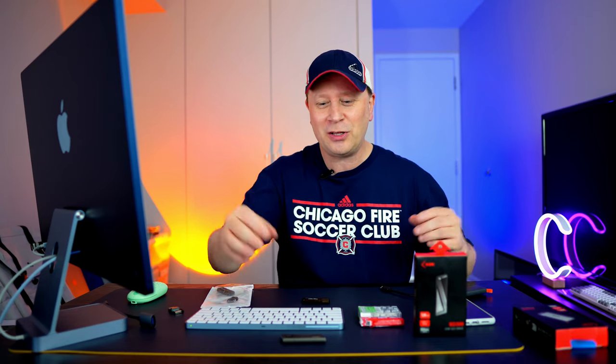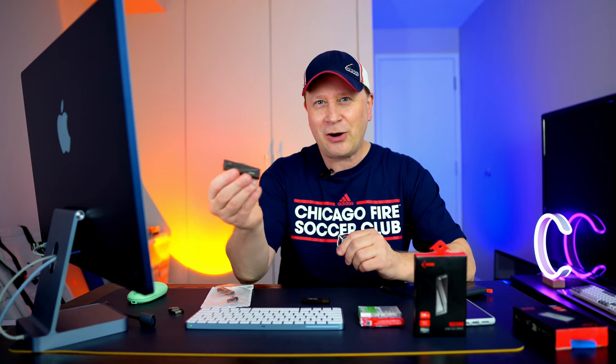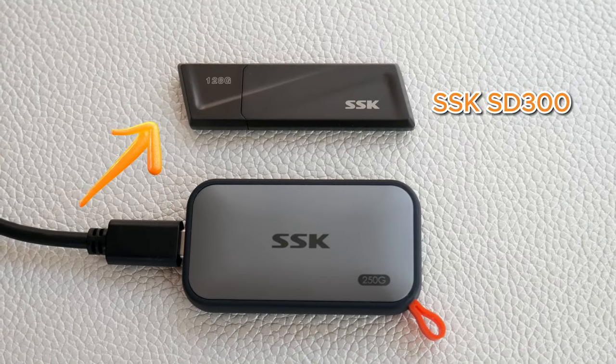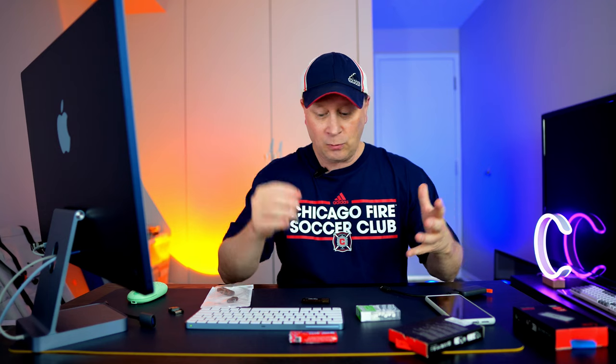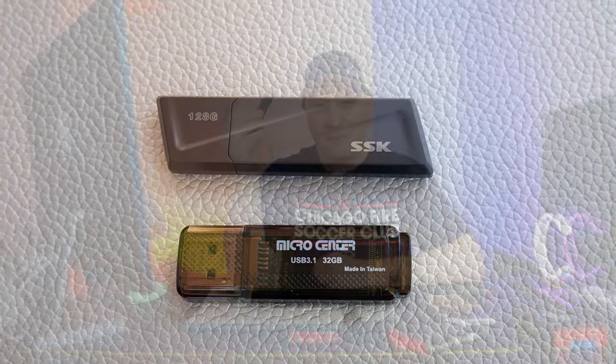I kind of misspoke though, because I found something smaller. In my quest to find the smallest kind of hard drive out there, I came across this right here — the SD300. If you can see it, I'll show you close-ups as I'm talking, but it's about the size of a stick of gum. Very small. I want to get into why this thing is so special and why it's way better than all these other flash drives. Don't just pick up a regular one — pick up something like this.